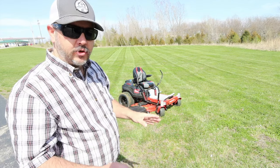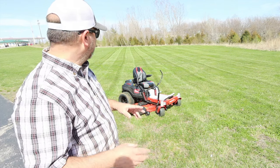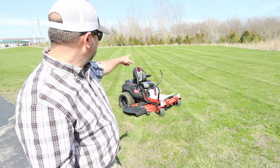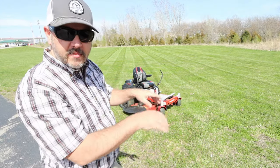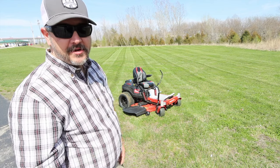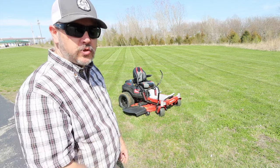I don't know if you could see the grass dispersion out here, but I know it was blowing all over me like crazy with the wind, but there are no clump lines running with these stripes out here. It's not just laying them over one row, it's putting them way out there. So, I'm telling you, if you like stripes like this, hop on board. Let's go to another yard.